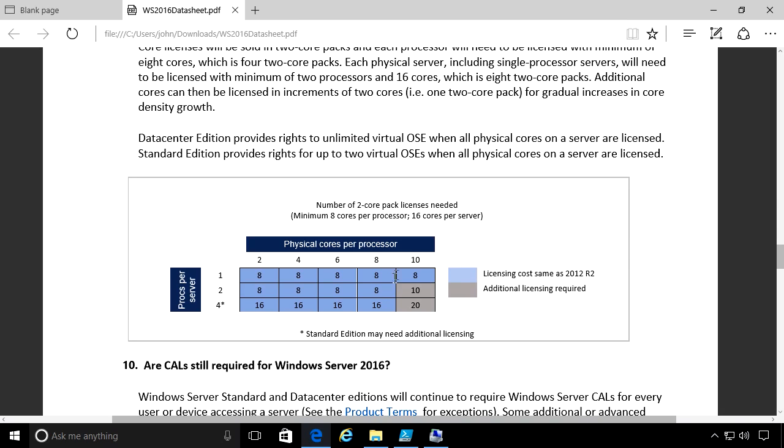It's only when I start having servers with more than 8 cores per processor, well then I may require additional licensing. So that's really the major licensing change from Windows Server 2012 R2, that per core shift. And System Center 2016 has done the same licensing shift. That is also now licensed per core.